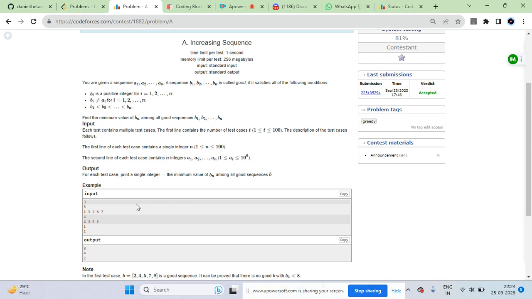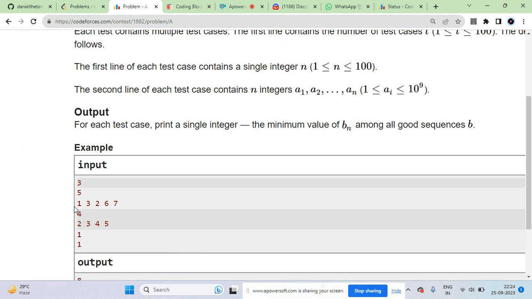If I talk about 1 indexing, so a1 is equal to 1. You cannot put b1 equal to 1, so you put b1 equal to 2. That's fine. Corresponding to a1 being 1, this is 2, and ai is not equal to bi. Now the next thing you want after 2 is 3, because that's the smallest you can have. You can have 2 4 also, but why go for 4? You want to minimize it, so have 3. But then you see 3 is also conflicting. So you say, okay, 4, 2 and 4, now it's fine.